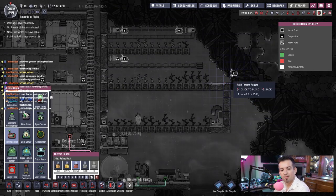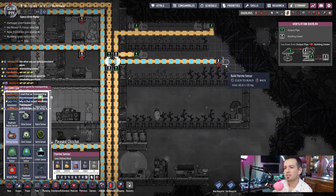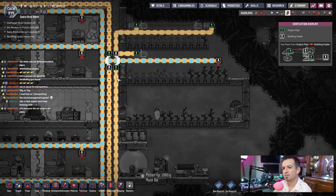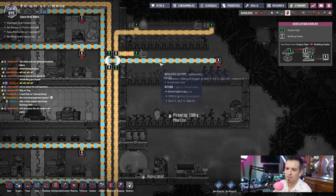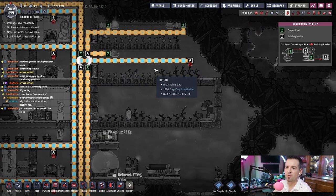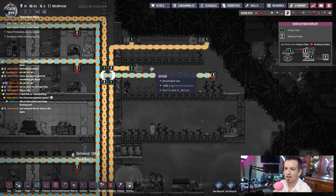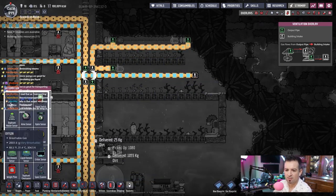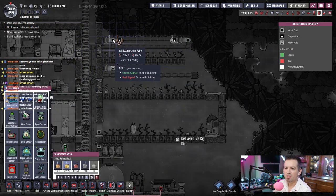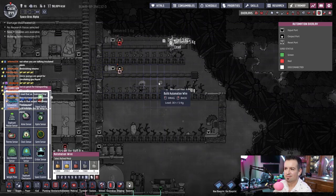Easy. Just measure air temp in the pipes. Why do the pipes? It's easier if I just do it from the vicinity, because once I get within a certain range, at least I'll know what the air temp of that is. I guess either way works, really. Just want to give them all their own thermostat so we can control them, and maybe we'll run the wires too. There's no reason not to do it right now. We'll do it right now.